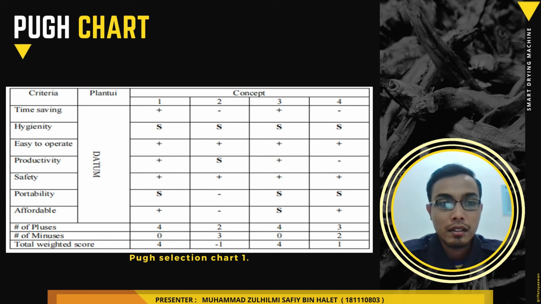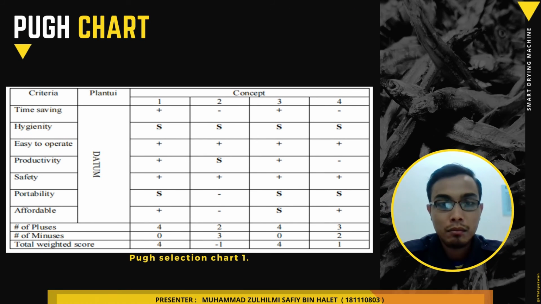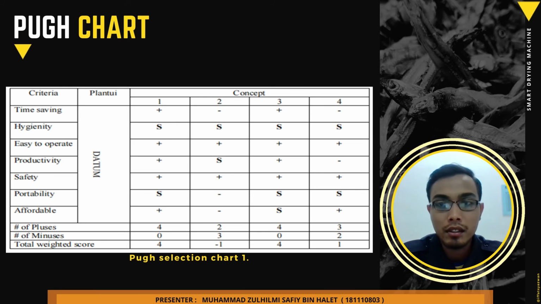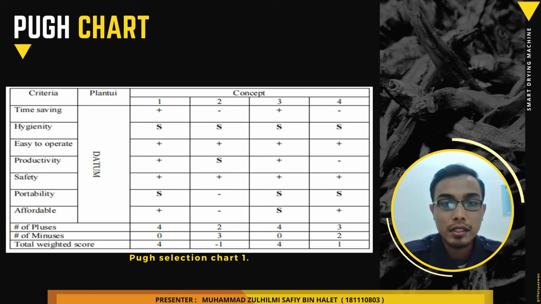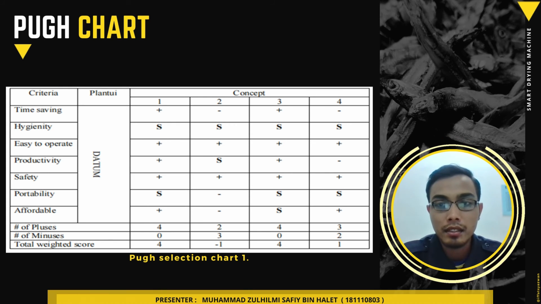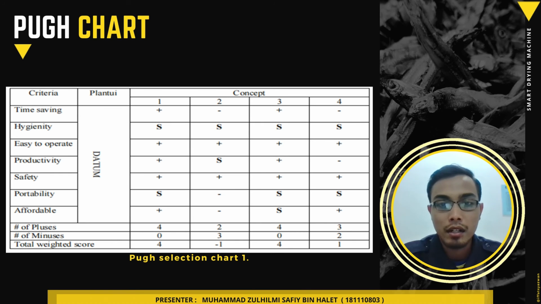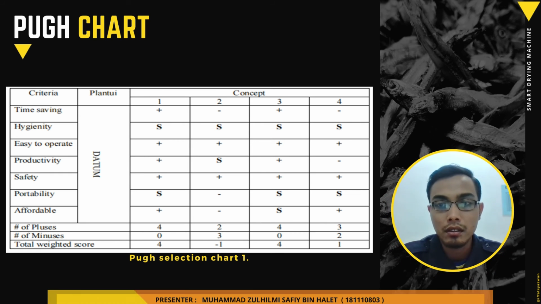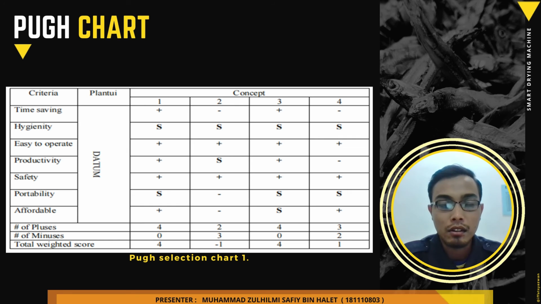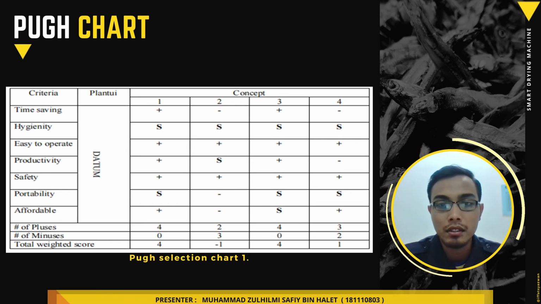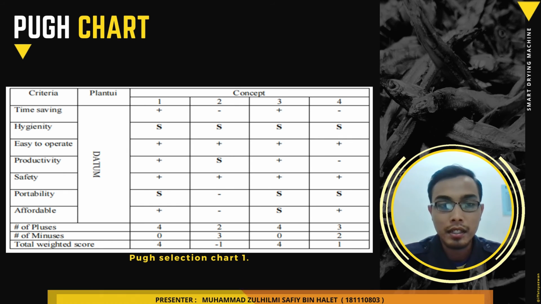The second method is the path chart. In this table, the benchmark that is almost similar to the concept design is solar dryer dome technology. It was chosen as the datum for the first path chart since it is competitive. Concept 2 has the lowest total weighted score, which is -1. Concepts 1 and 3 have the highest overall weighted score of 4, while concept 4 has a total weighted score of 1. As a result, concepts 1 and 3 share the total weighted score, so a second path chart is created to find the best concept.